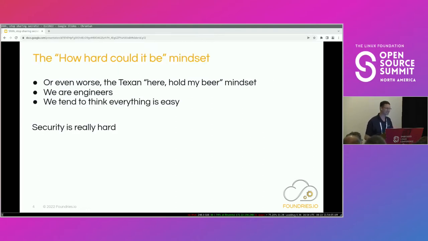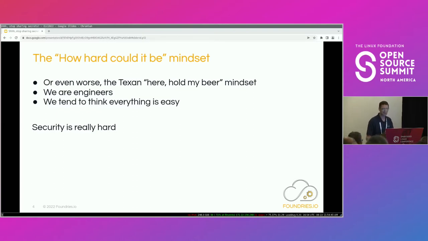And some of these security talks get bad. It's all doom and gloom, we're all going to die. I will say on a positive note, I think our industry has a superpower. It's our how hard could it be mindset or, in Texan, here, hold my beer. And that mindset's done us really well. You get individuals that create some open source project on GitHub and they'll topple an entire proprietary software company. We've done really neat things. It made us naive enough to create a startup company.